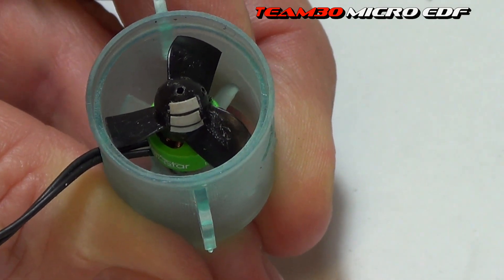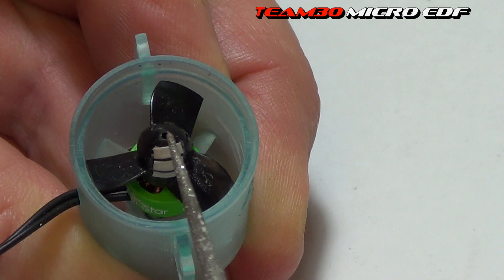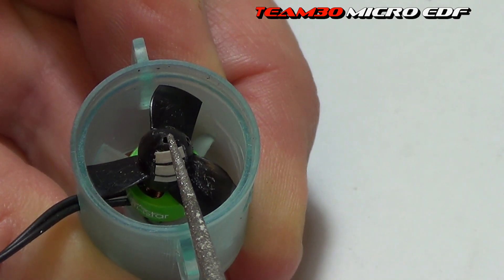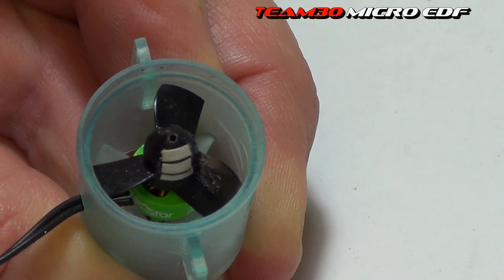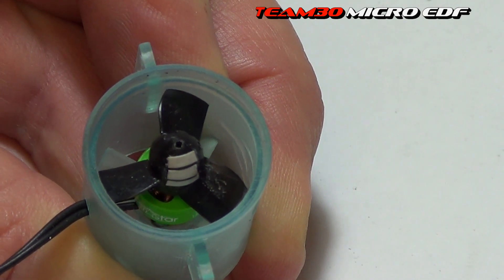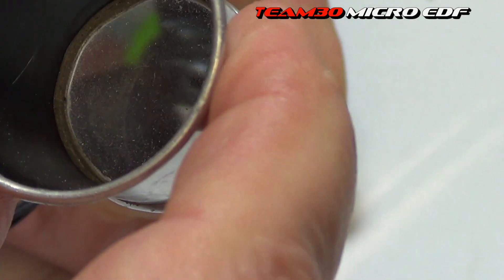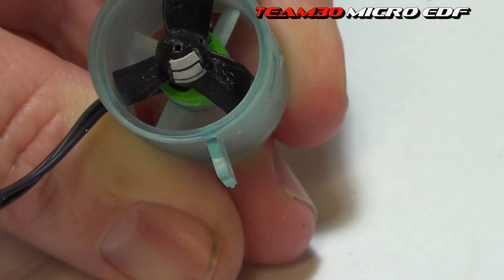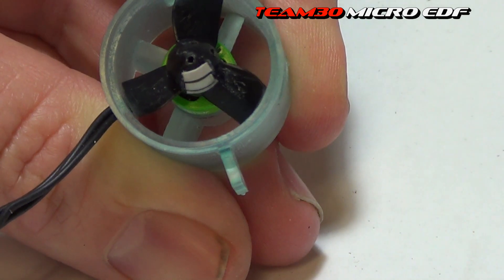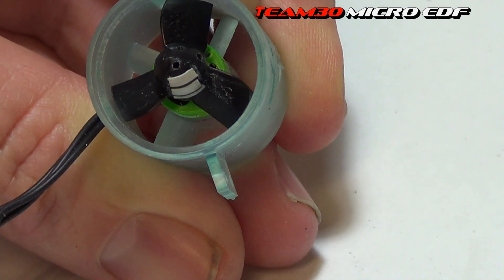Let's run it up. The thing to look for, knowing that this thing is singing along really nicely, is right in the middle there is a hole for the shaft. They don't come like this - I actually drilled that out because of the way I have to set things up. When I use my little magnifier on that hole, I can see whether it's vibrating or not - it goes blurry. So not only can you hear it or feel it when you're holding the can, you can also see if the hub's oscillating. You just keep going backwards and forwards through the weights and locations until you get rid of that.